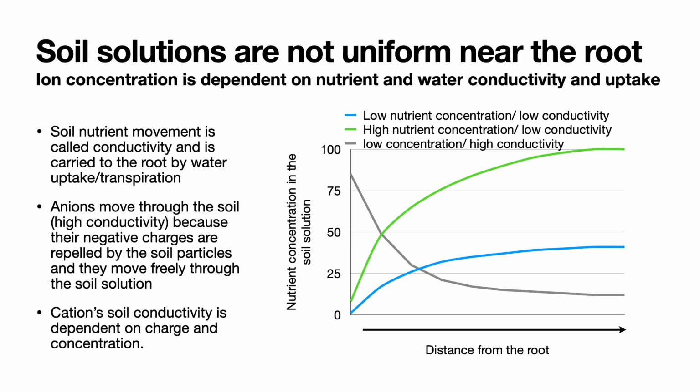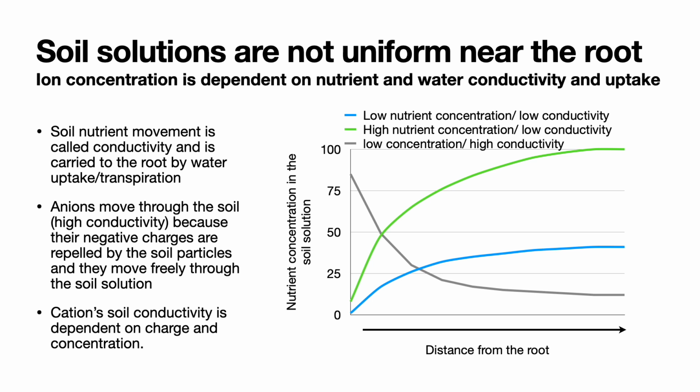So if we take the blue line here, which is a nutrient in low nutrient concentration and low conductivity, that is, it doesn't move very readily through the root. If we get right next to the surface of the root, we see that it's almost at zero concentration. And if we move away some distance, maybe just a few inches from the root, we can see the concentration might be up to some artificial number here of 40, okay? Which is what we might measure if we were to measure a soil solution concentration or soil concentration of that element. But in fact, it might be quite a bit lower next to the root surface.